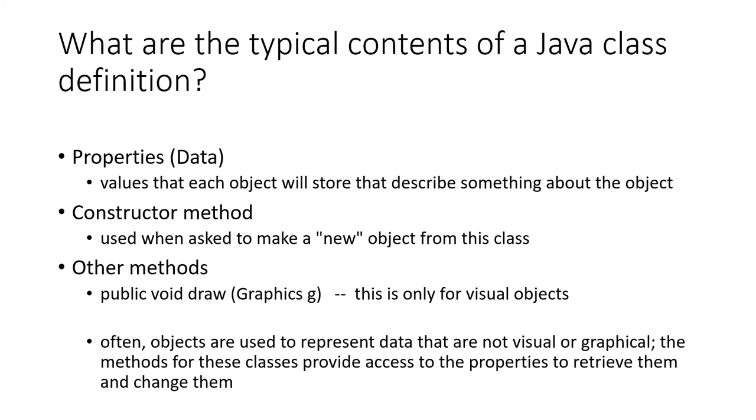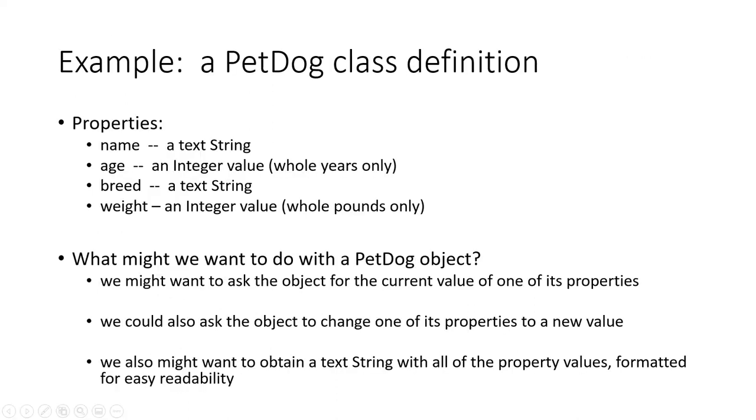Okay, so as an example, let's see if we wanted to represent information about pet dogs. So let's come up with a class definition for pet dogs. Well, what are some properties we might want to have about dogs? Well, I came up with 4 simple ones. You might have others that you could keep track of. We could have a big long list. I didn't want it to be too long. Okay, but what's the dog's name?